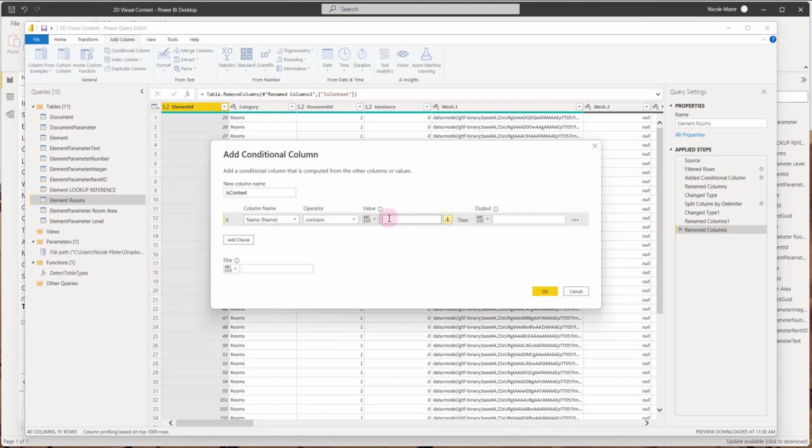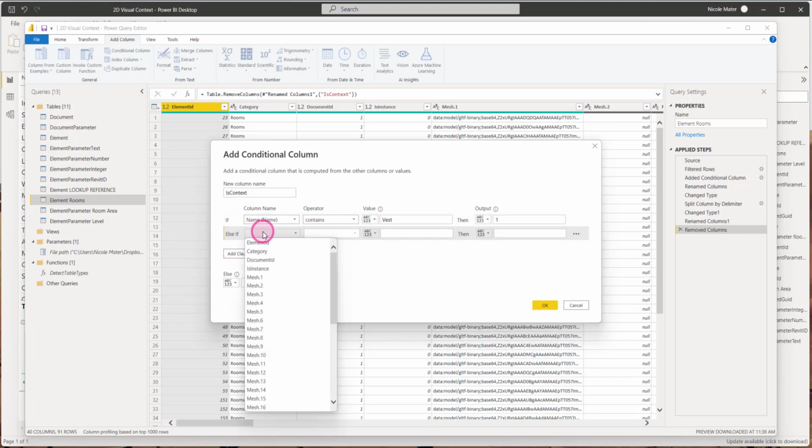In this case, we'll use vest for vestibule. For the output, if it's vestibule and it is context, we'll use a binary for true false. In a moment, we'll change it to be truly true false, but in this case, we'll use a 1 to represent true so that vestibule shows up as context.